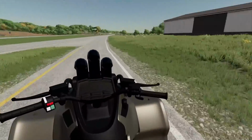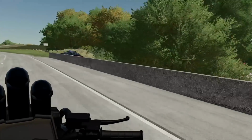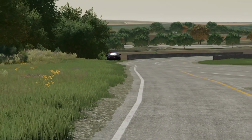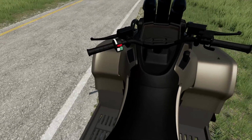Oh man, we're ripping. Woo-wee, you can really get going with this thing. Oh boy, easy on the turn, easy on the turn. Wait, oh no, that was a cop. No, no, no. He's so gonna light me up. Oh yeah, he's got his lights on for me. He's coming. Let me just pull over to the side of the road here. Yeah, I don't think I'm supposed to be driving this thing on the road. I just wanted to see how fast it would go.